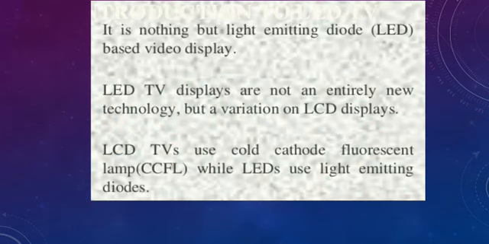LED TV. Yes, LED TV. It is nothing but a light emitting diode based video display. These LED TV displays are not an entirely new technology, but a variation of LCD displays. LCD TVs use cold cathode fluorescent lamps, CCFL, right? While LED uses light emitting diodes. So LCD is liquid crystal display and LED is light emitting diode display. So that is the difference.